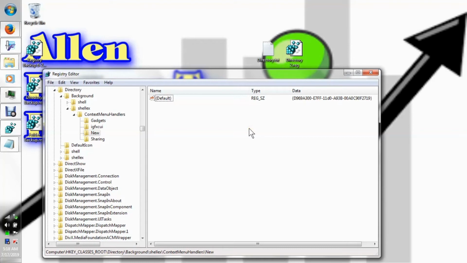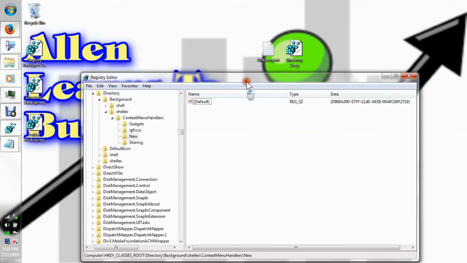But you can do it either way you want. And of course this file will be in this video's description down at the bottom. Be very careful when you use it. If you mess it up, delete it and go back and double click on your backup file, on your directory file.